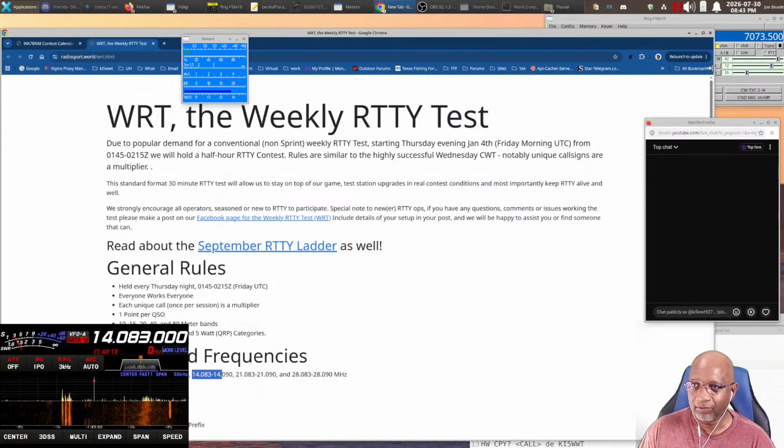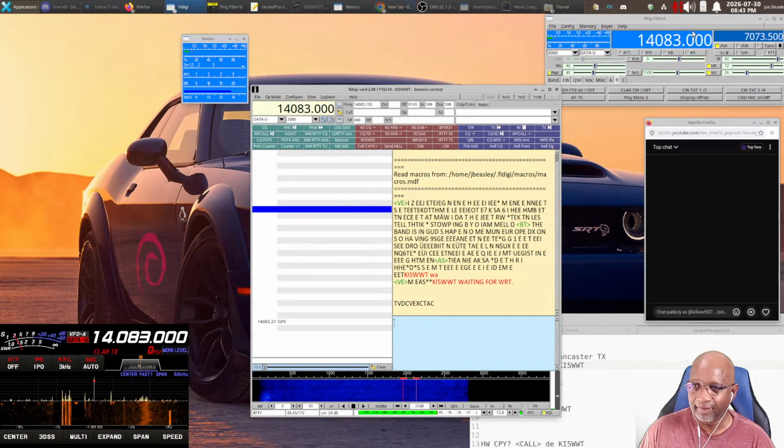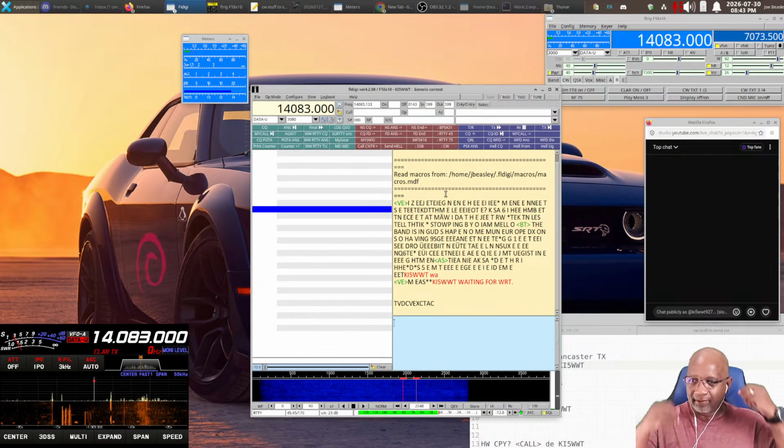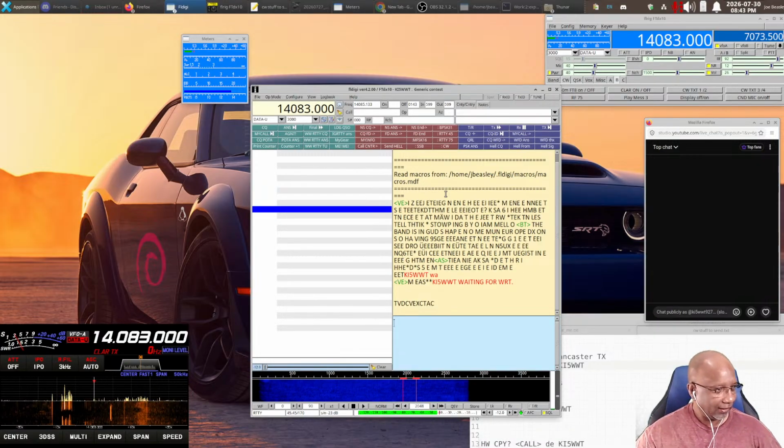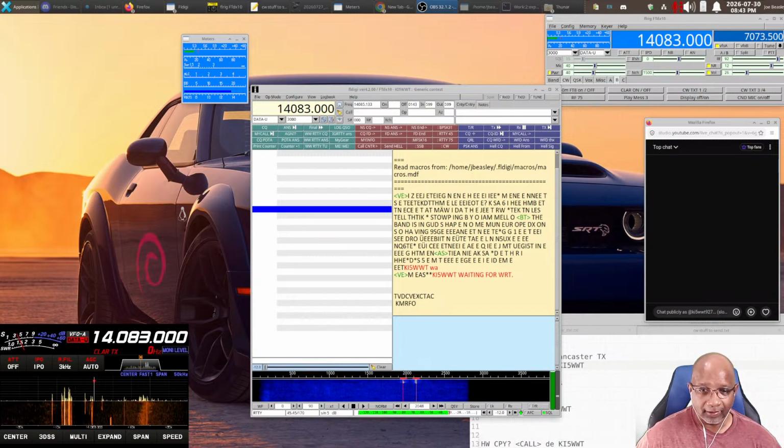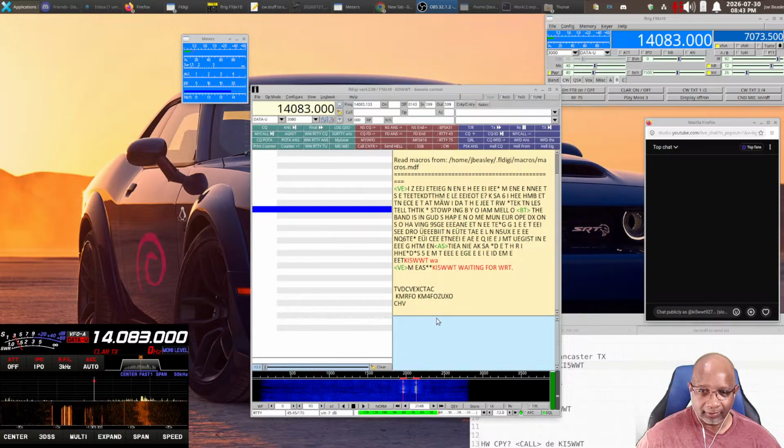We're gonna do like before. Try to hunt the first signal we see. After that, I'm going to start calling CQ. KM4FO. Don't see the number in there.